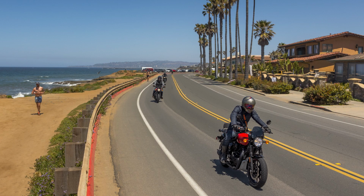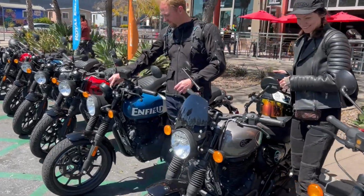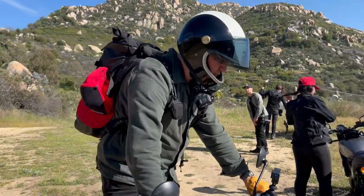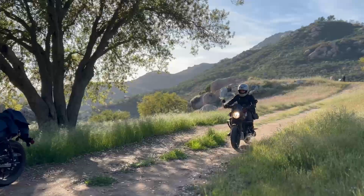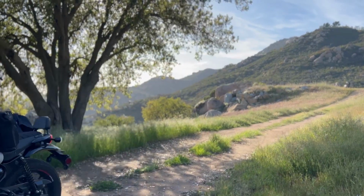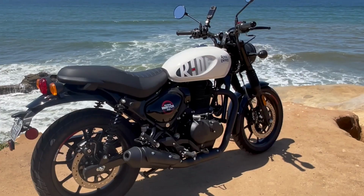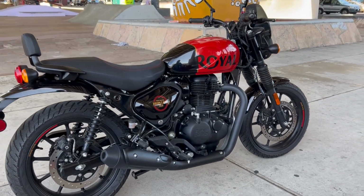And that really was the core goal for this product. So to create a motorcycle that would be a little bit more appealing to a slightly more youthful market. So our Classic is very heritage driven, is beautifully detailed and very authentic. With this, we wanted to create something a little bit more youthful, so still clearly inspired by our heritage. There's clearly a lot of Royal Enfield's past in this motorcycle, but with a very contemporary twist to it. And so if you look at the styling, the forms of the bike, you can see we picked up design cues from some of our motorcycles in the past.